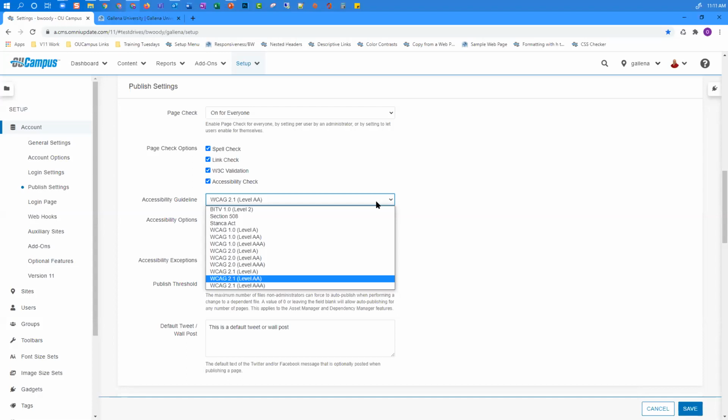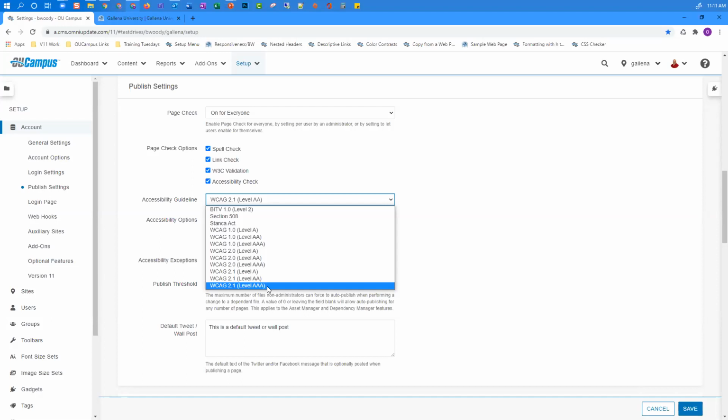The last of which, of course, is the AAA. This is the highest level, and most sites do not use this, because what ends up happening when you get to the AAA level is your site design and functionality begins to suffer. So typically you're not going to have your site be a AAA site. The only time you'll have sites designed for AAA is when the site itself is designed specifically for handicap use, or specifically for maybe seniors to use, something like that.